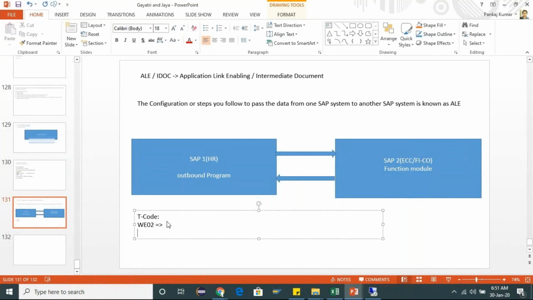Again, WE05, this is also to display the IDOC. The difference between WE02 and WE05: in both transactions, you can display the IDOC.